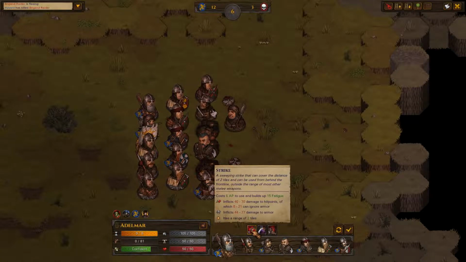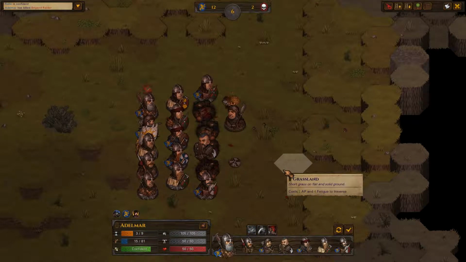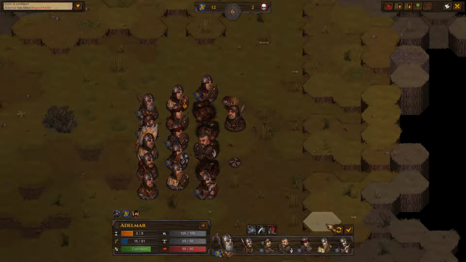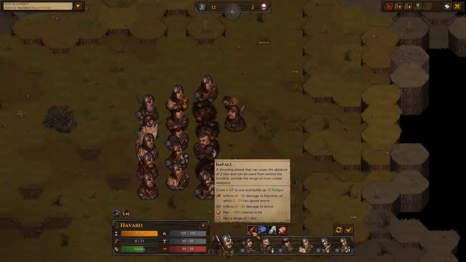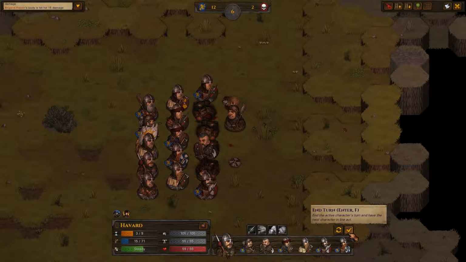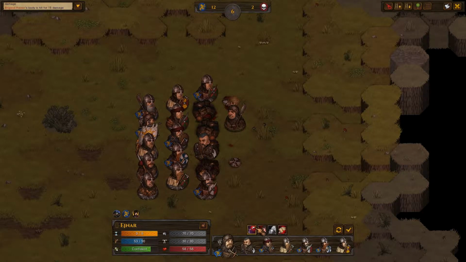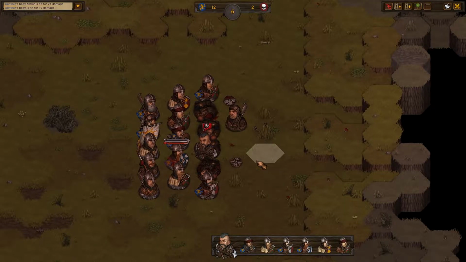I could try and go for the finishing blow. There we go. Off with his head. I'm not going to unleash the dog yet. Okay, good hit. Now I've got a little bit more clear target. Ow.